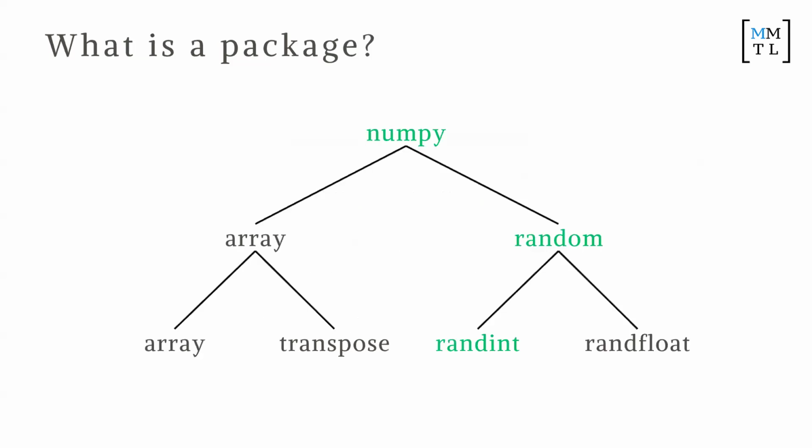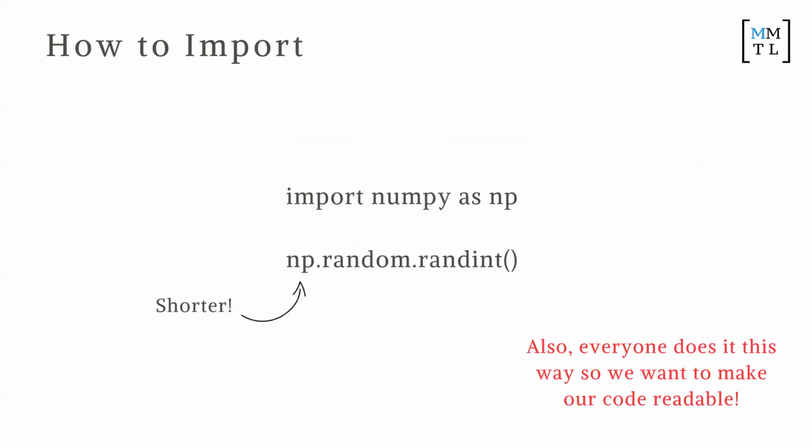So this is just an example of what that looks like. You can say import numpy.random.randint, and it'll work. You can also say import numpy array.array, and it will also work. Now, another trick you can do: we've been importing NumPy by itself, but you might see in code that people import NumPy as NP. What that basically means is that instead of having to write numpy.random every single time, you can simply write np.random and it understands NP as NumPy.